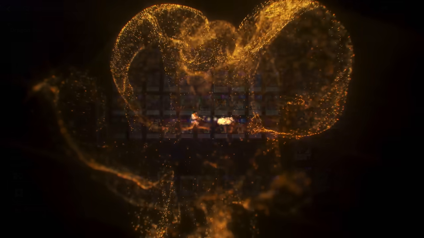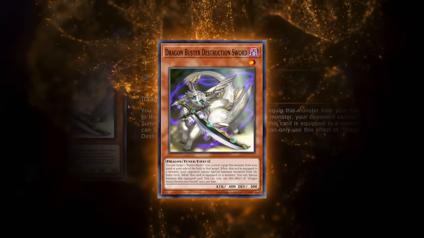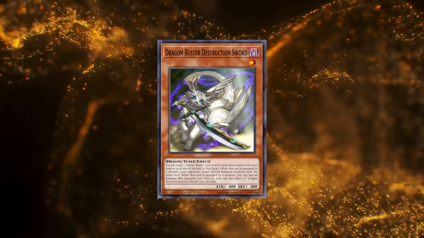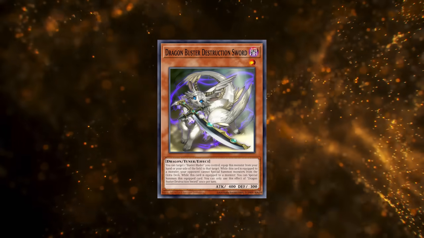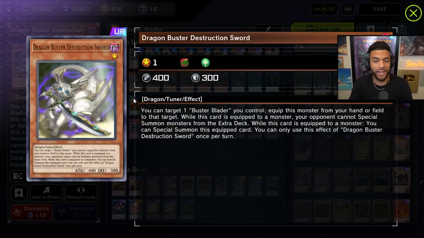We also have the Destruction Sword cards, Dragon Buster Destruction Sword. This card is so broken, I'm pretty sure it's still banned in the TCG, and it probably will be forever. It's not in Master Duel though, but nevertheless, what this card does is if it's equipped to a Buster Blader or if it's just equipped in general, my opponent cannot special summon monsters from their extra deck.